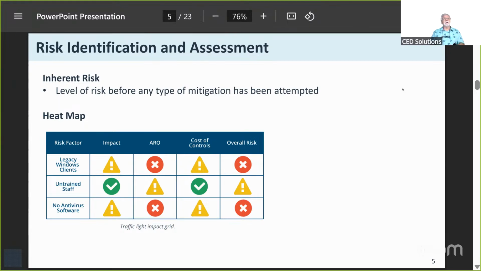So we figure out, again, from the risk perspective, what is the overall impact, and is it high, medium, or low? And that typically from a quantitative value is how much is it going to cost me? We also then look at what they call ARO, the annual rate of occurrence. And I use that along with what we refer to as a single loss expectancy. Single loss expectancy times the annual rate of occurrence equals annual loss expectancy, annualized loss expectancy, dollars and cents. Okay. Then we have to do a balancing act.